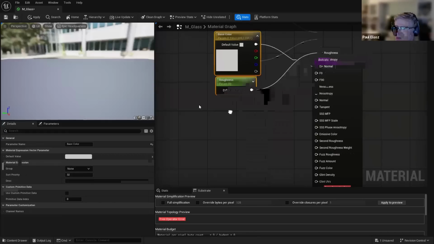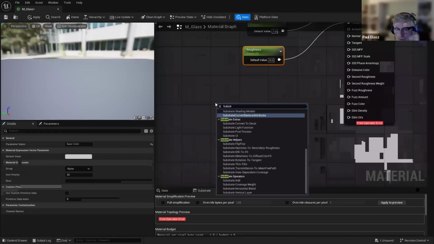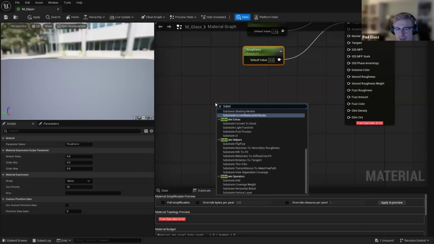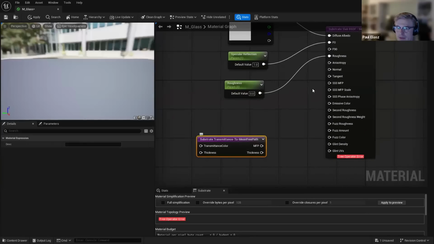And then I'll set the roughness to make it look more like glass, and add this to this. Also, like I did once before, I'm going to introduce the substrate transmittance into the path and apply this into this.